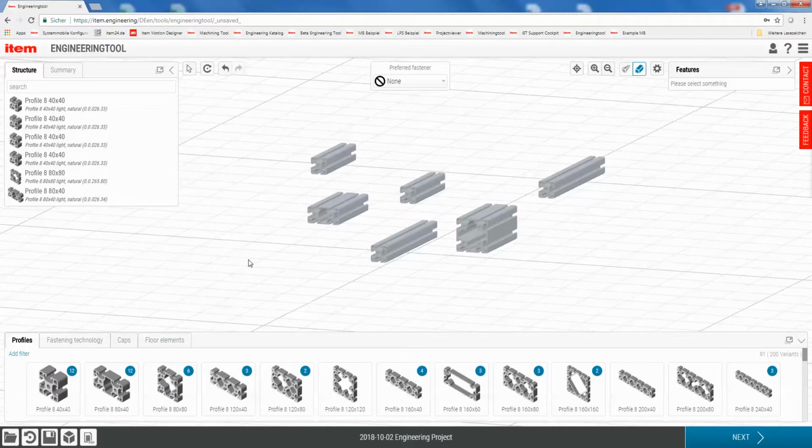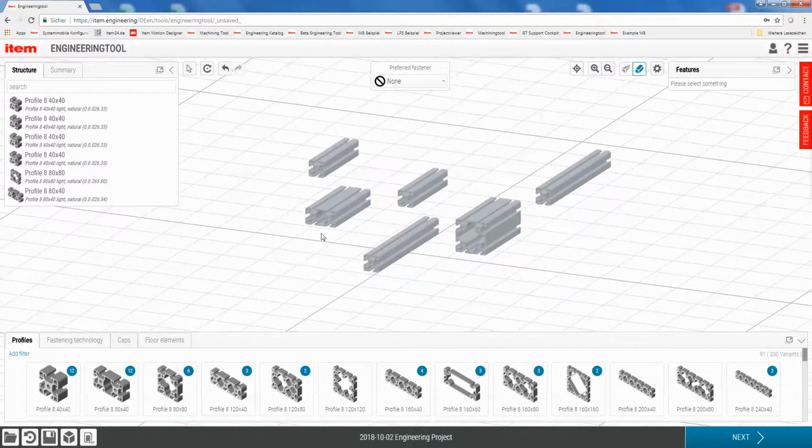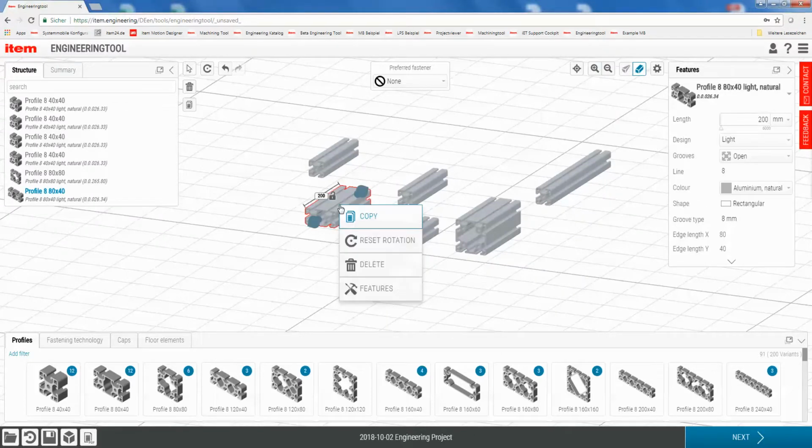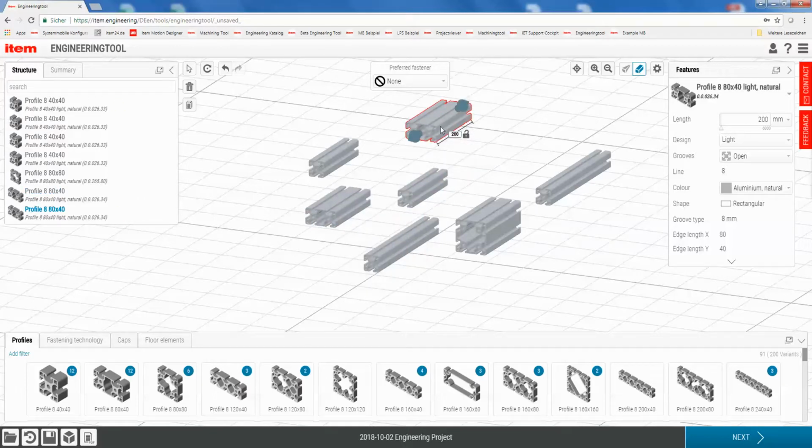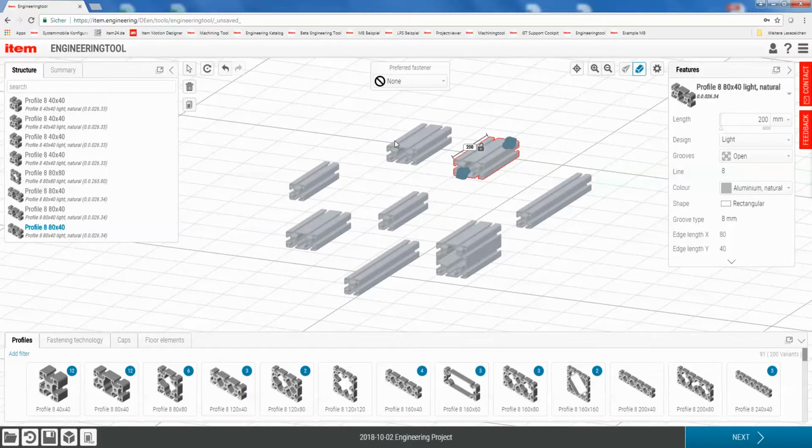Okay, the next way for getting a product is right clicking. On a touch device it would be a so-called long touch, and then you can click on copy, or you can select a product and use our copy button. And that's it. As well, you can use what is already known from Windows software, so copy and paste, Control C, Control V, and as well the product is copied.